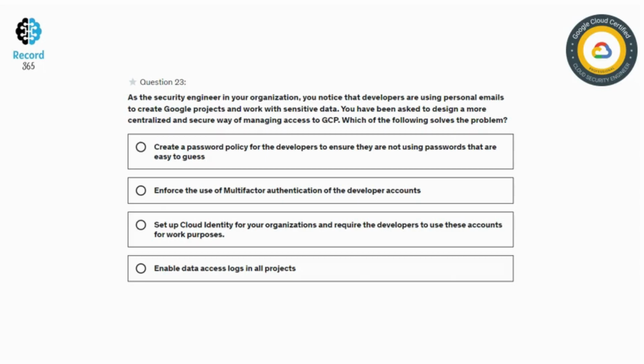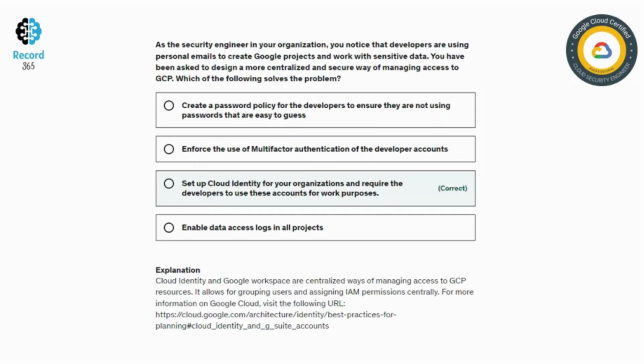The right answer is set up Cloud Identity for your organization and require the developers to use their accounts for work purposes. And the explanation is that Cloud Identity and Google Workspace are a centralized way of managing access to GCP resources, and they allow for grouping the users and assigning IAM permissions centrally.